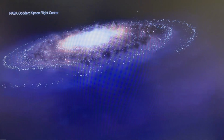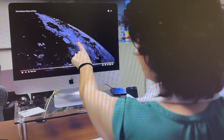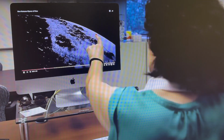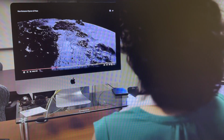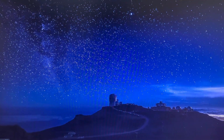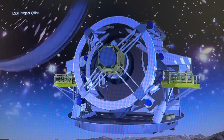We have a preconceived idea of what is a TNO based on the knowledge that we have, but our knowledge is limited. And the best things about tools like JWST is that they are really discovery tools. They are going to provide us with many answers to questions that we didn't even know we had. Apart from JWST, many ground-based telescopes will be coming online in the next few years, complementing the science JWST will do.